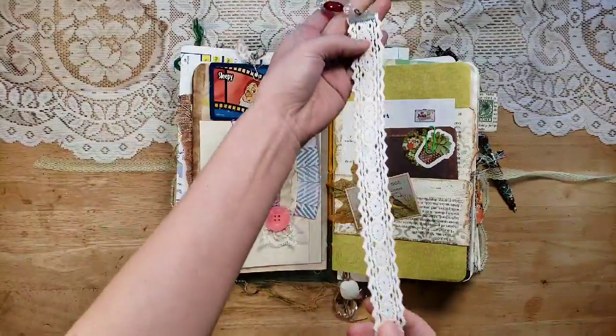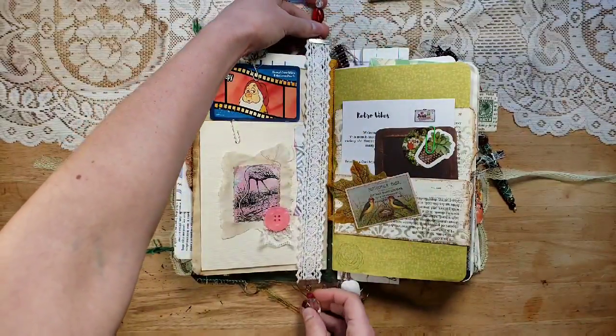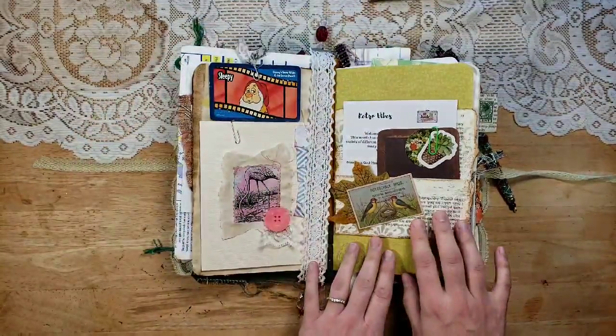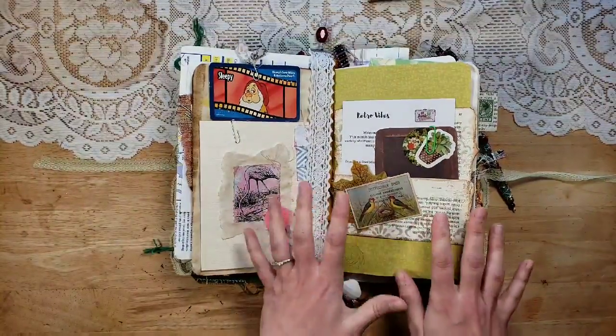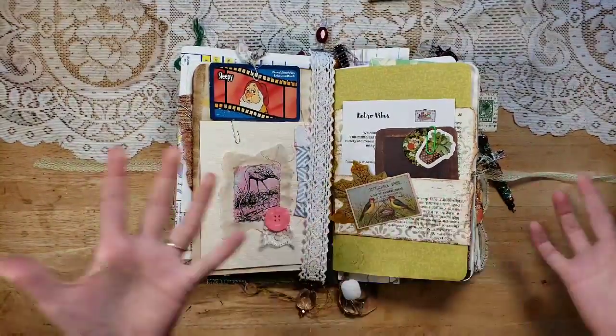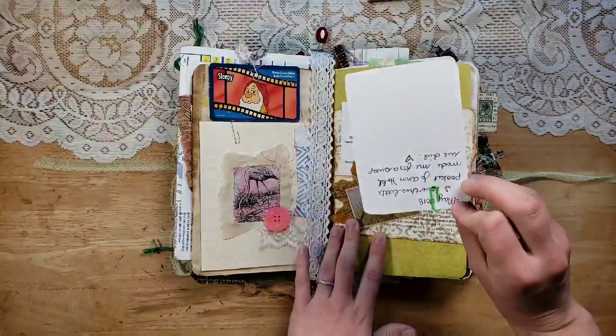And then this beautiful bookmark that Joanne made me. So gorgeous. So that's just slipped in there between the two signatures. And then Joanne made me this pocket. You'll see a lot from Joanne in here because I adore her work. And some of the stuff I have to save. I can't, you know, give it all away. So there's a book page pocket she made me here.